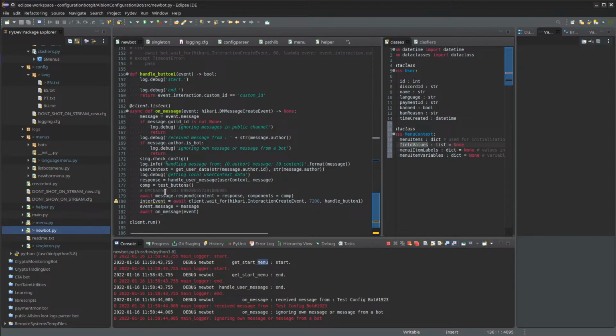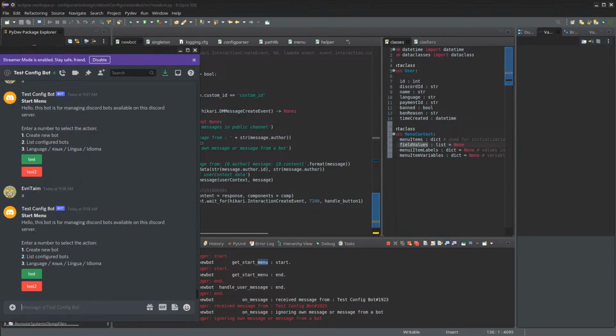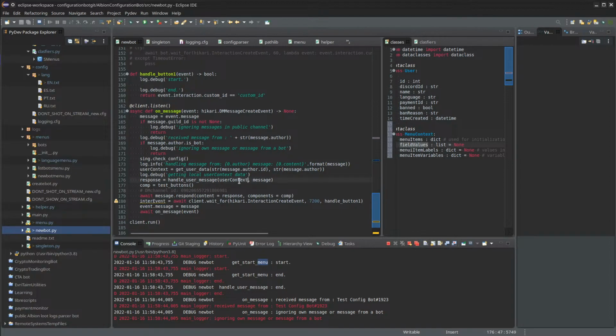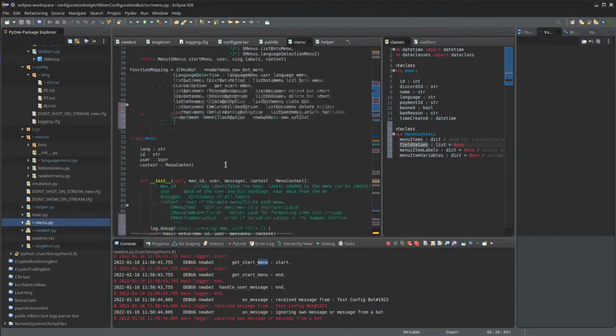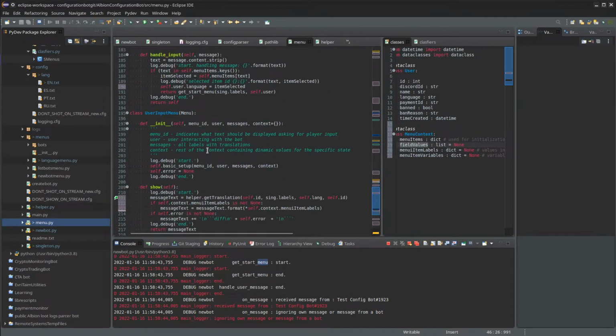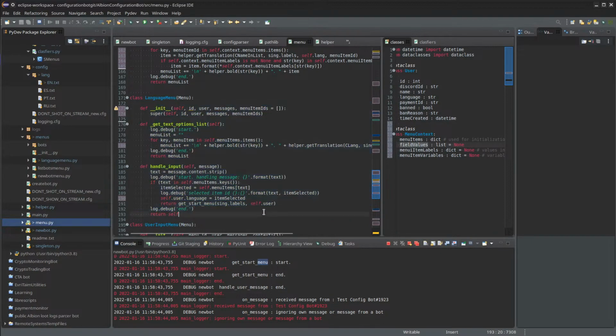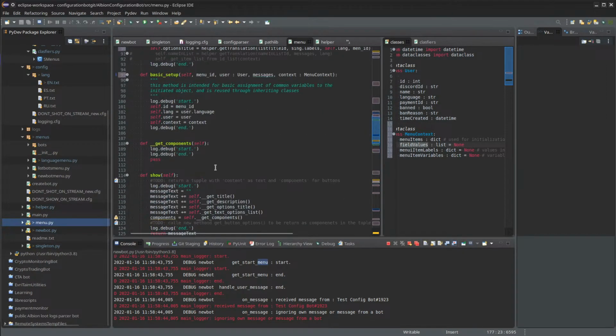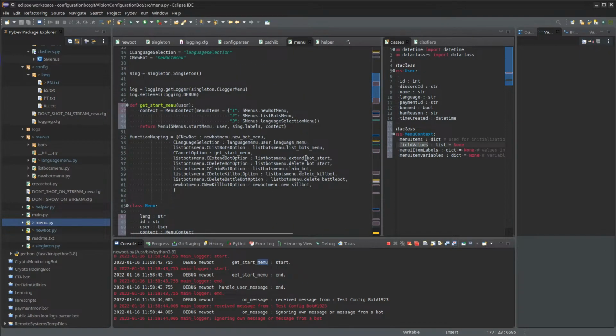Right, what do I need to do for next time? I guess I need to implement the menu. I will implement the language selection menu because it is one of the easiest ones. And looks like I had a separate class. Well, I already had to deviate from the standard menu behavior to implement it, so it should be implemented more or less. Let's look at the mappings. I guess this tells what's implemented or not.